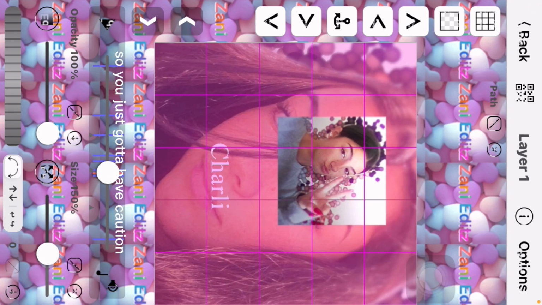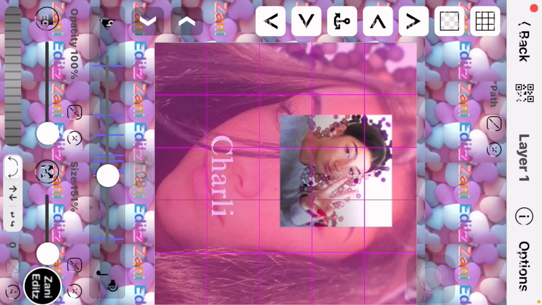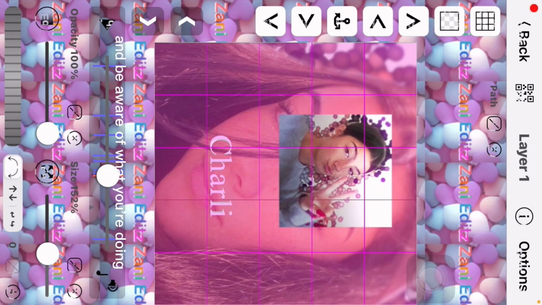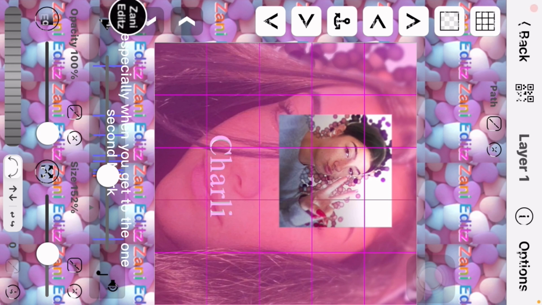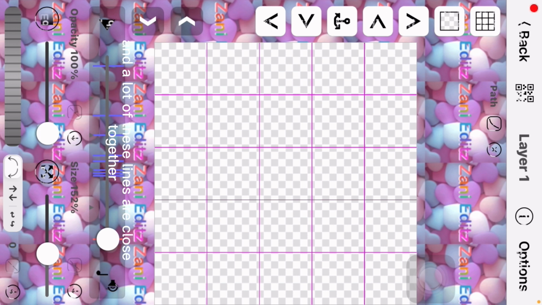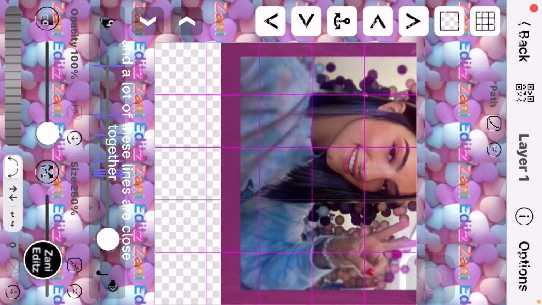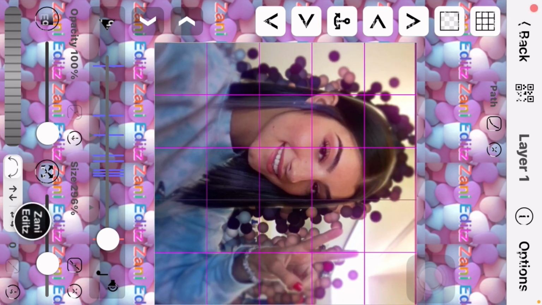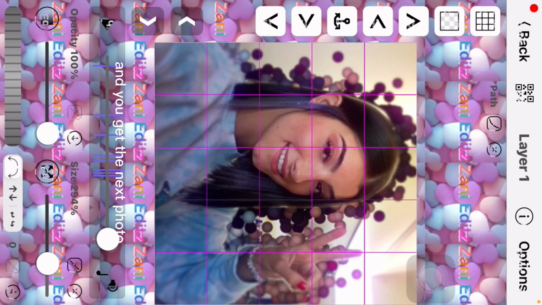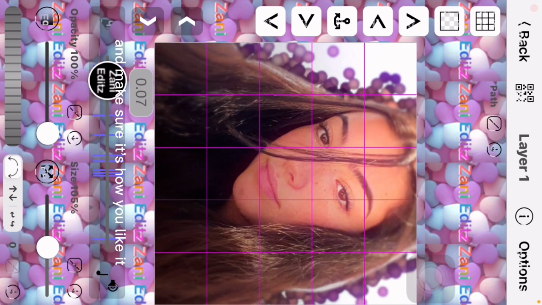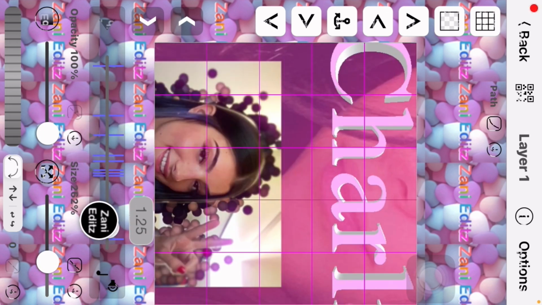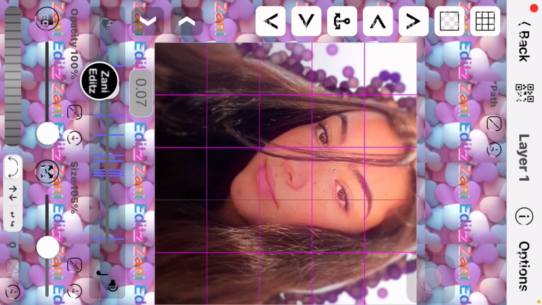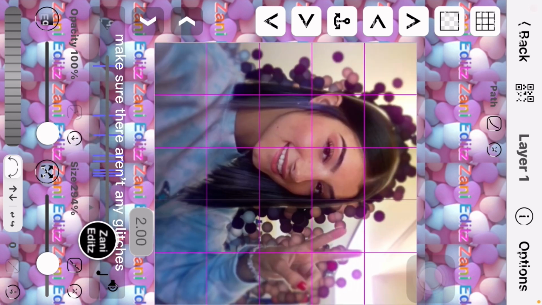So you just gotta have caution and be aware of what you're doing, especially when you get to the 1 second mark, and a lot of these lines are close together. And then you edit this so you get the next photo and make sure it's how you like it. Make sure there aren't any glitches.